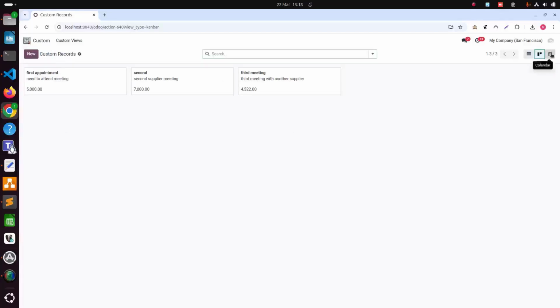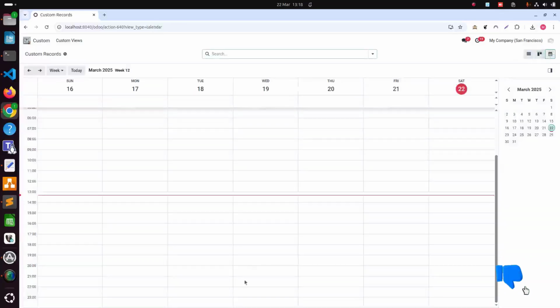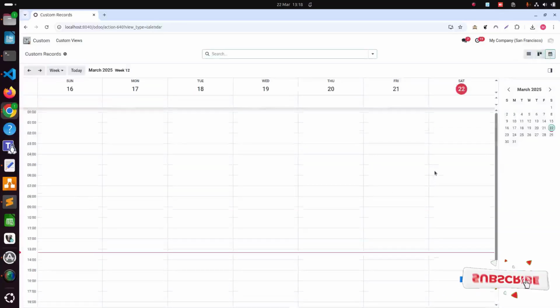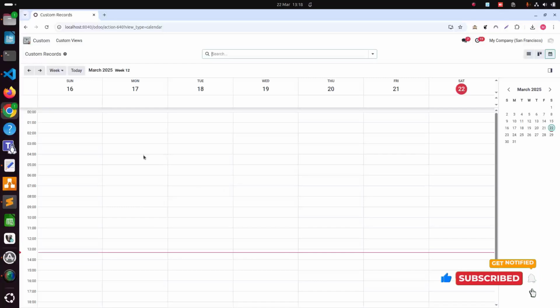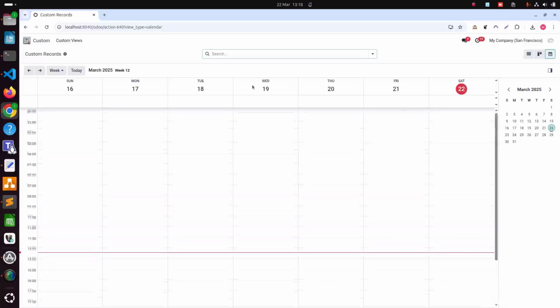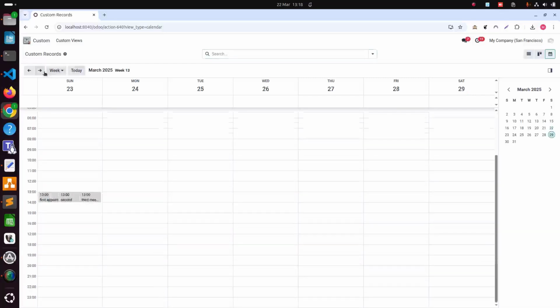So these are the Kanban views, and now I will show you the calendar view. If you scroll your mouse here, you will see a calendar view. You click it and it will open a calendar view, guys. So today is Saturday, and the next is Sunday.